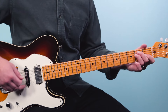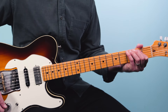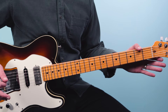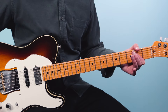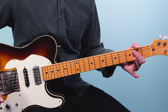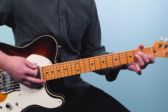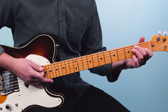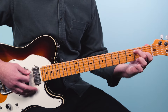Then you can do cool licks like Pete Townshend would do — a little lick where you play the E chord and then do a little bend on the third fret of the low E string. It's kind of a bluesy pull there. Then you play the open strings with no fretting and go to the A chord. When I play the E chord the alternate way, it makes it easier for me to grab that bend because I'm using my ring finger instead of my pinky — my ring finger is stronger.